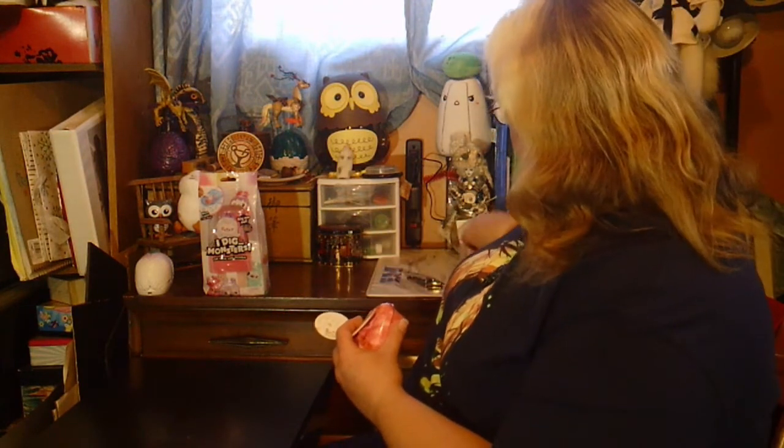This one comes wrapped up in an actual cloth. Nice little bow around the top. And let's see what we got going on with these little papers here. There's a birth certificate tag, name of parent, pet's name, birthday, and place of birth. And these have a color change surprise. You gonna dip them in water? Yep, okay, well I've got the cruet ready back here. So, we need the water, we got the water.